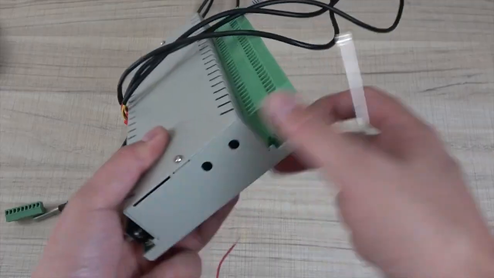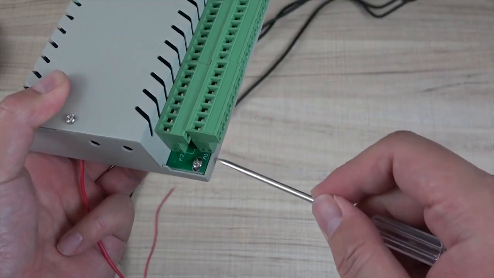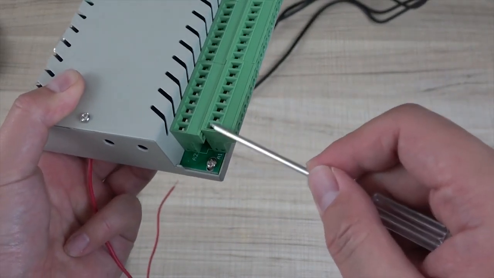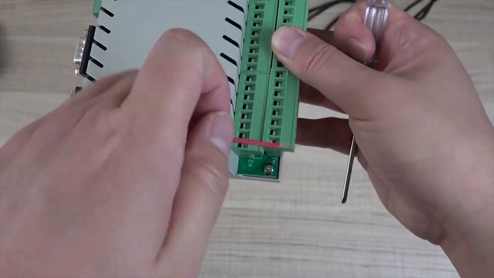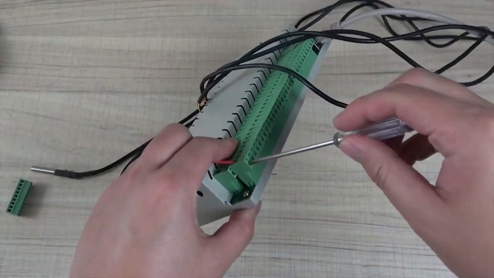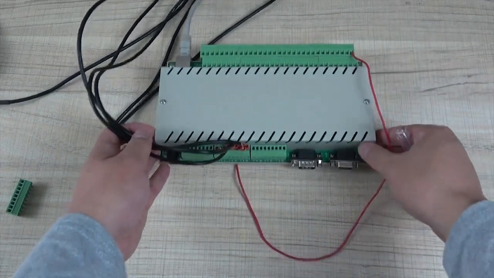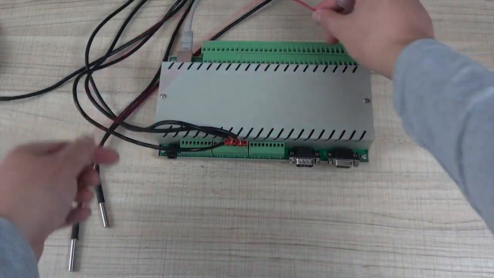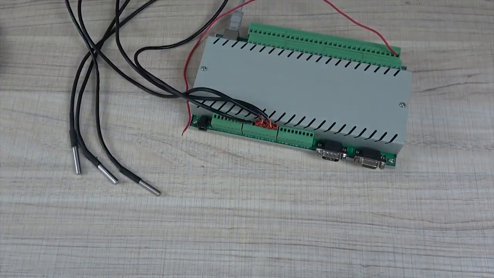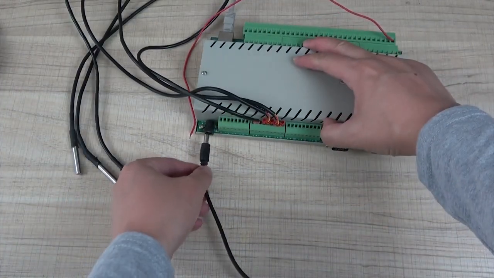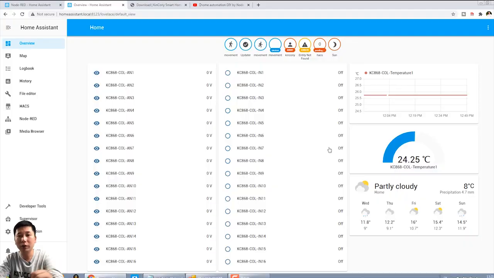I also use a wire to connect with this point. This point is analog input. Okay, we will test this. Now we power on. Okay, the hardware is ready.